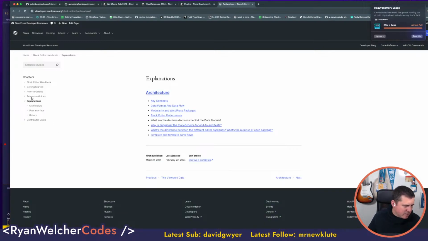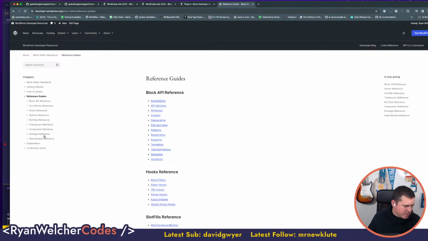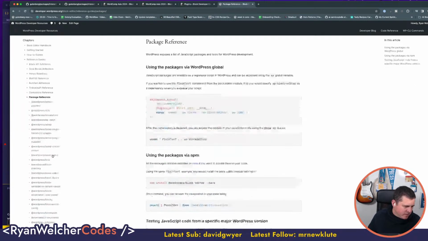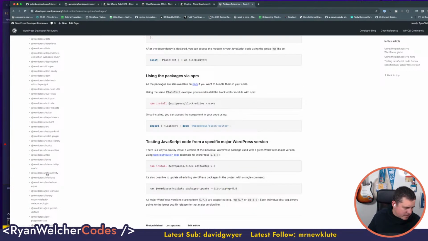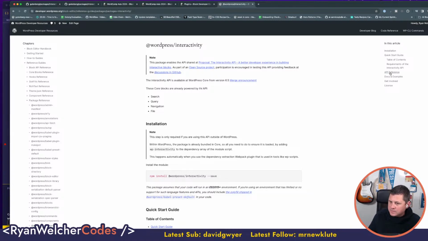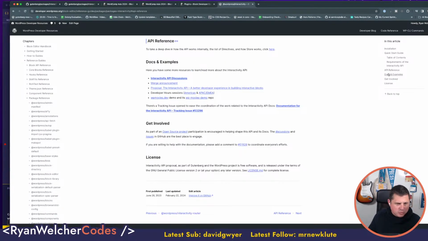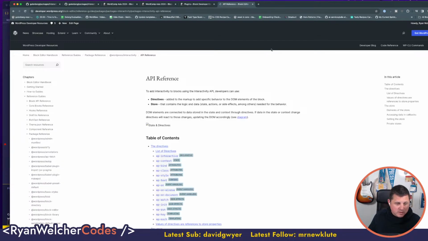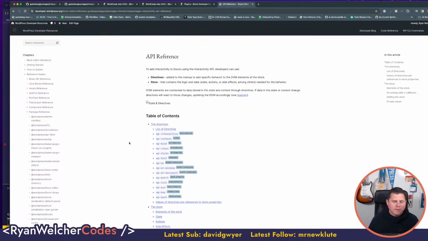Inside packages. Oh, okay. Reference guide. Package. Oh, it's in there. Okay, cool. And that's interactivity, right? In here. And API reference. Is this where it takes me? Oh, here we go. Cool. Awesome. So this has been moved into the block editor handbook now. This was something that I knew that they were working on. Oh, there's a broken image here, it looks like. Heads up on that.